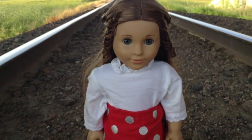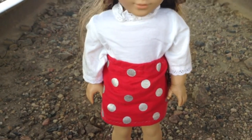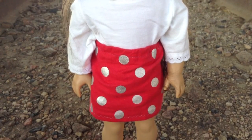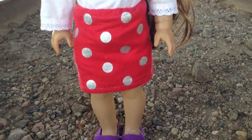The first one is this red skirt with silver polka dots. I love this skirt and it reminds me so much of Christmas. I made this skirt myself a couple weeks ago, and it is very pretty on the dolls.